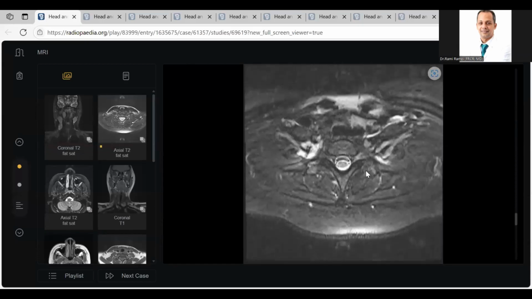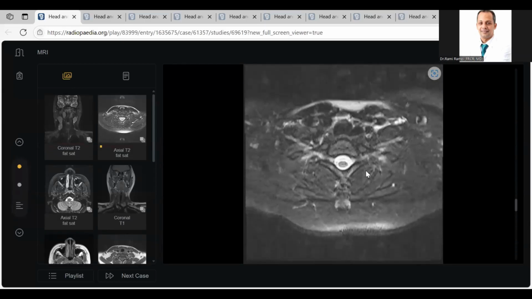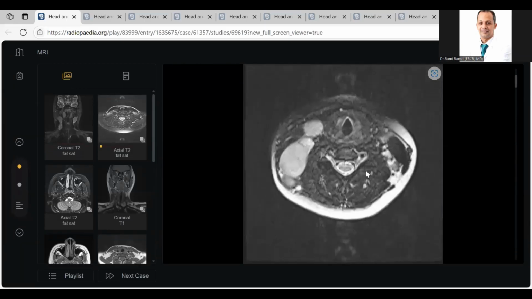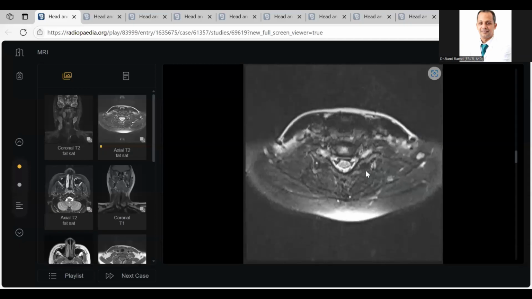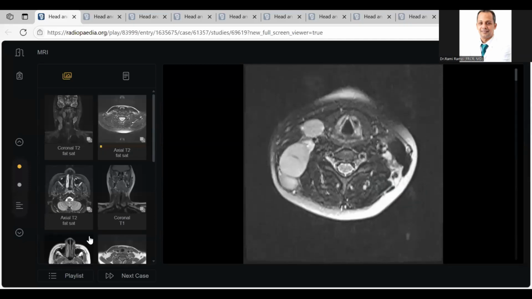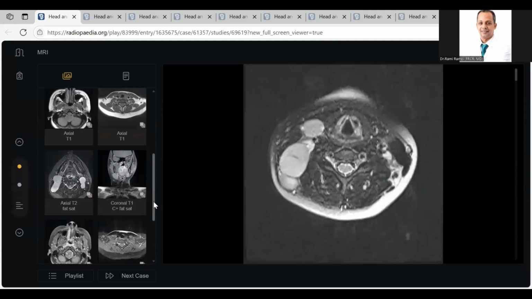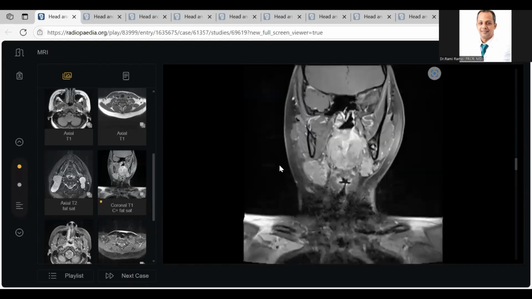This is the axial T2 fat sat image of the same patient, in which there is re-demonstration of the cystic or hyperintense lesions, as I mentioned earlier. Keeping in view that they are well defined, and there is no significant perilesional architectural distortion or any significant fatty strandings, to me they look like some benign pathology, but I would like to confirm it on post-contrast images for further characterization of the lesions.